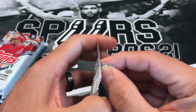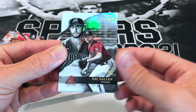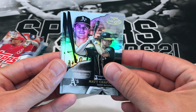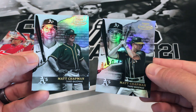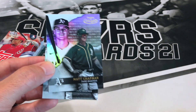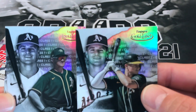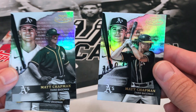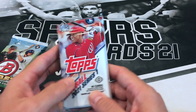We'll start off with the Topps Gold Label pack. If I miss any notable guys please let me know — I know there's some baseball fans out there. We got Zach Gallin, Joey Gallo, Matt Chapman — wait, Matt Chapman again? Maybe there's something different. Oh yeah — one's Class 2, the other's Class 1! So Oakland A's fans out there — nice. I knew there had to be something different; couldn't just be a mistake putting the same card in there, though you never know.